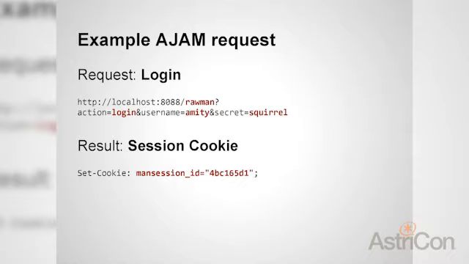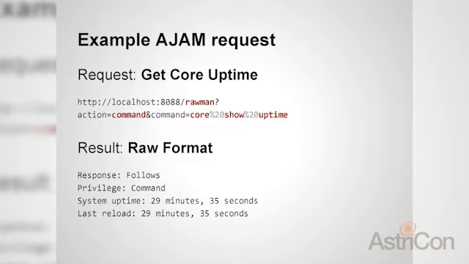What we get out of that is this super important session cookie, which we're going to continue to use on all subsequent requests. Keep that queue nice and happy. So we're going to go ahead and use that cookie. So whatever client that we're using, we went ahead and added that session to the cookie jar. And we can go ahead and issue a command. In this case, we're going to do an actual command and then core show uptime. So this is just like you're doing something from the CLI, basically. And we're going to get that back in raw format.